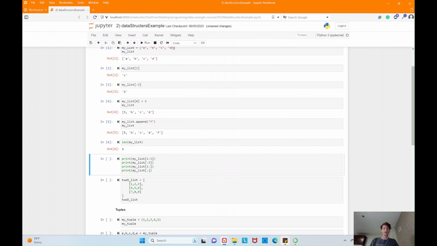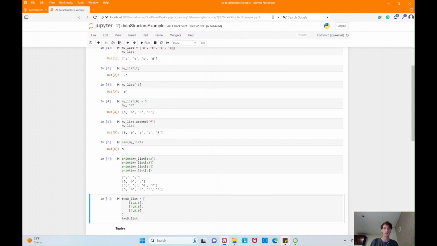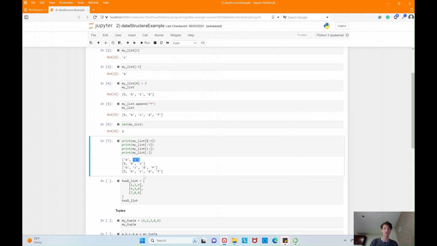We can also access chunks of the list by using square braces and then having the beginning of where we want to start accessing, the colon, and then the end of where we want to stop accessing. So this is going to go from index 1 to 3. This is going to go from the beginning of the list, because we didn't have anything before the colon, to index 3. This is going to go from 1 to the end of the list, and this is just another way of getting the whole list, from the very beginning to the very end. So it's going to be a little confusing, but let's just see what it looks like. Yep. So notice we have 1, and B is at index 1, and then we have 3, but C is at index 3, so yeah, it's exactly what you would expect.